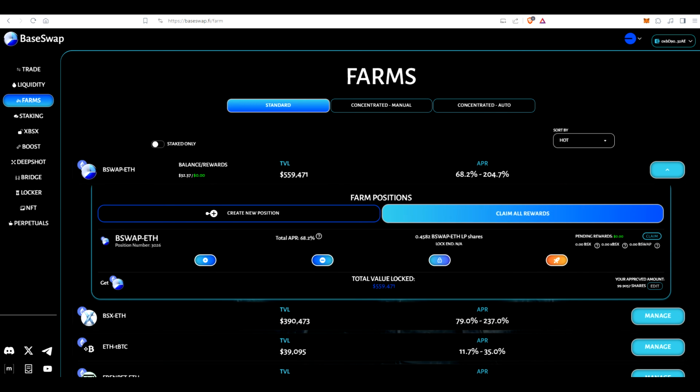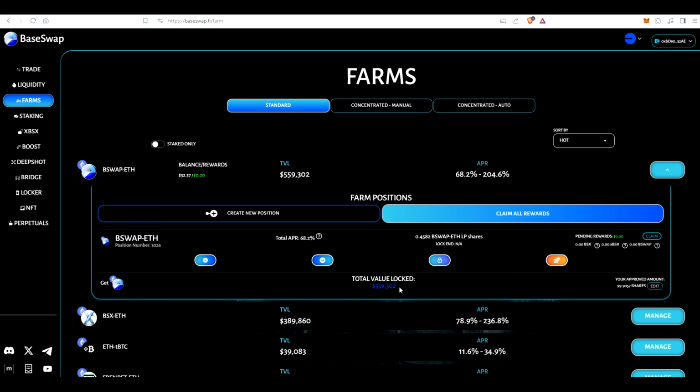This also shows me, and I've gone back, I didn't do it in this video, but I did it previously, where I pre-approved up to 90 or 100 shares. So I don't have to keep authorizing. And so that's what this is showing me. Now my pending rewards will be shown right here, and we have the claim button right here. It's also going to show us the rewards that we've earned in BSX, XBSX, and BSwap. And there's information panels. Anytime you see these little check marks, we can hover over them, and it will be able to give us an idea of what this wants us to know.